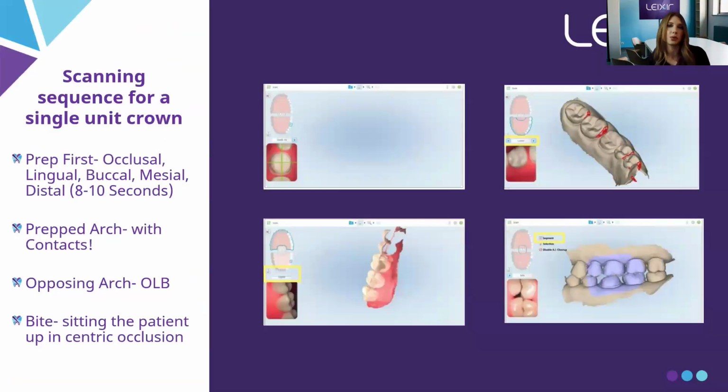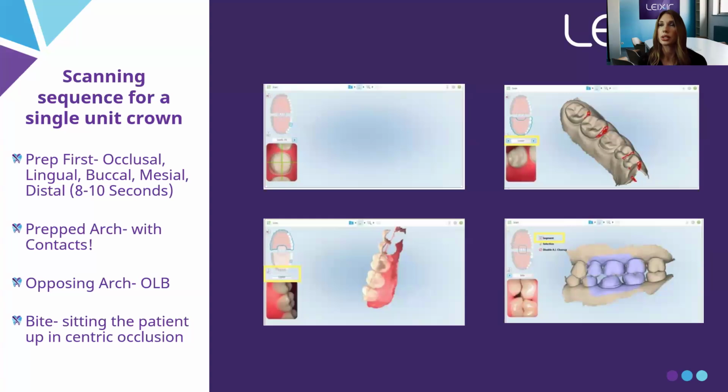All right, so scanning sequence. Now this is as if we don't have a pre-treatment scan here. So as we talked about in settings, it's going to have you scan your prep first. Same principles apply when you're scanning your prep. So always get positioned. You can see in the photo here, and you'll see this when I do the live demo as well, that you have those green crosshairs. So before you turn the scanner on, you're going to line your prep up in those green crosshairs. This is going to represent your die. We want that nice and centered.